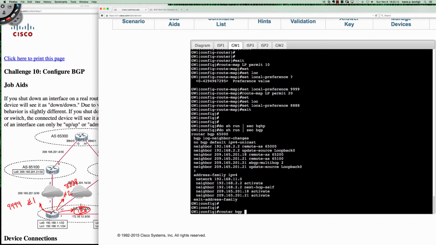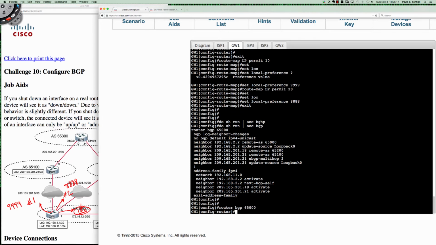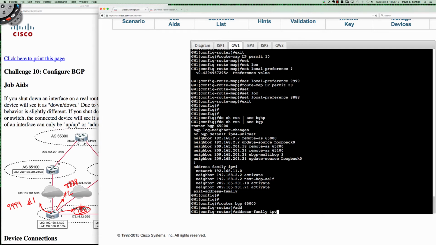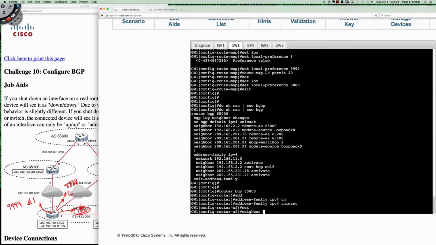So router BGP 65000 and address family IPv4 unicast. I'm going to say neighbor 209.165.201.2. Oh, we're peering off the loopback addresses. I need to remember that. The 21. So we're going to apply the route map LP in.